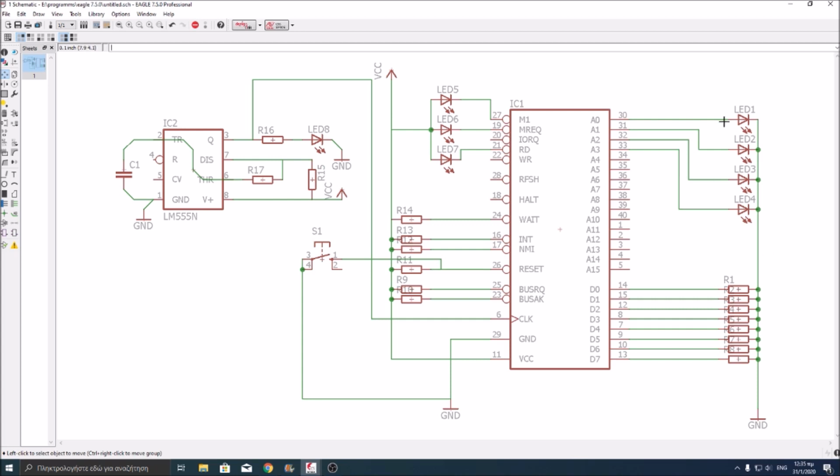And here we've got the address bus counter, the 4-bit counter that you saw in the time lapse in the video before, connected to A0, A1, A2, and A3. Here these signals are not inverted, as you can see they don't have the bubble over there, so we can connect them normally. The positive end of the LED goes to the output and the negative goes to the ground.